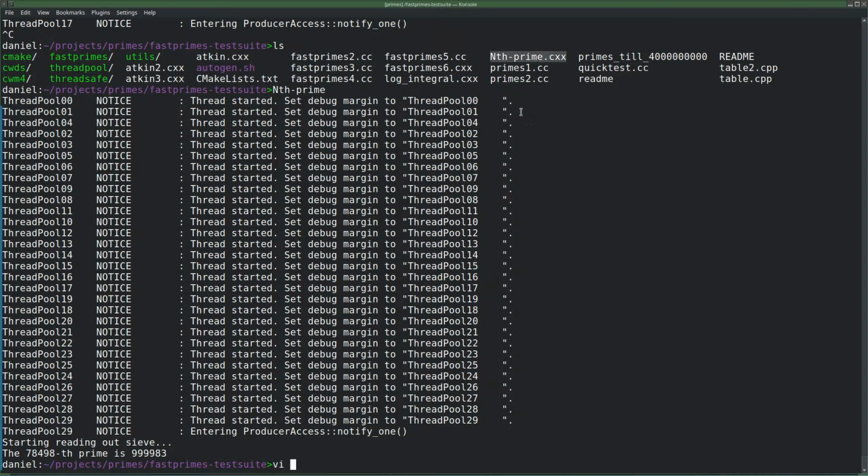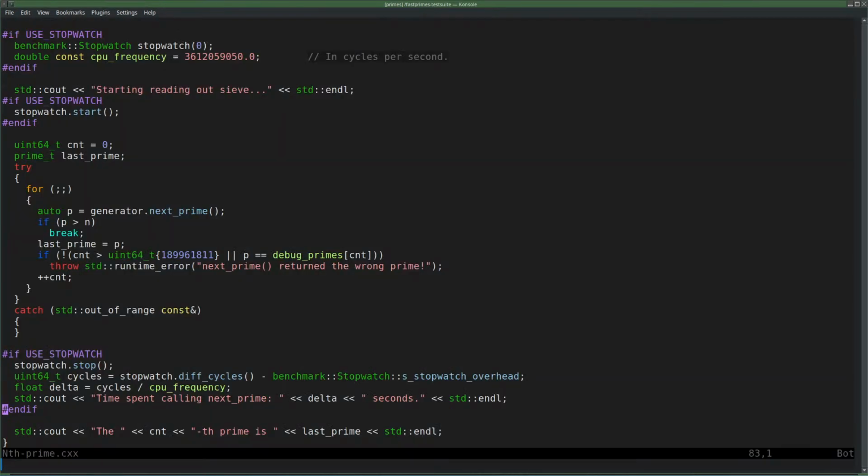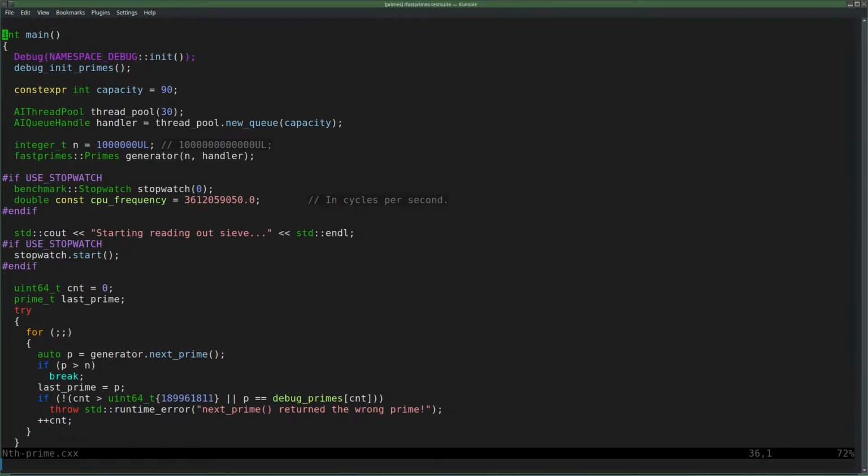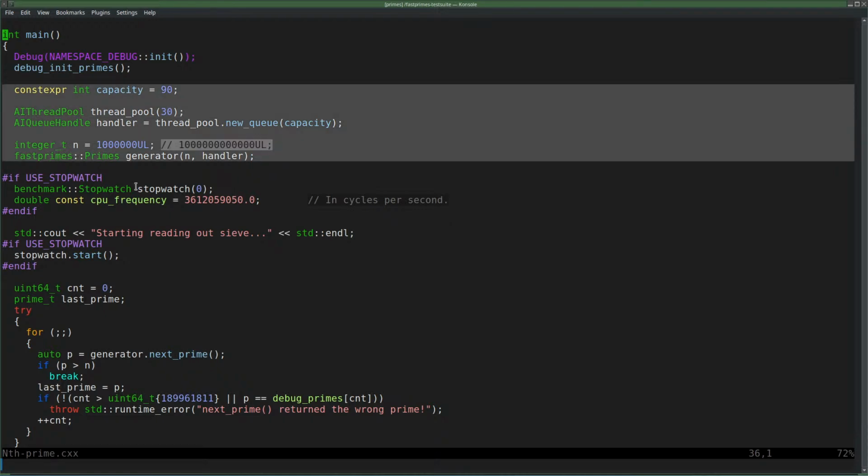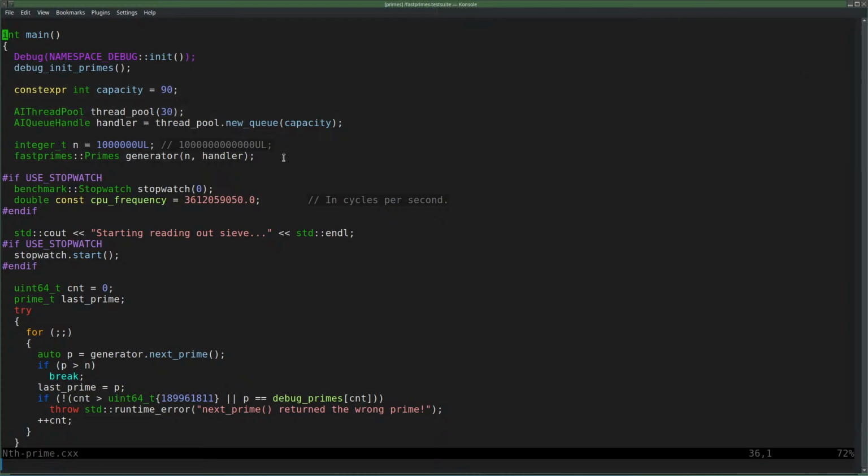If you look at it, the main function here begins with this, and that works, as you could see.